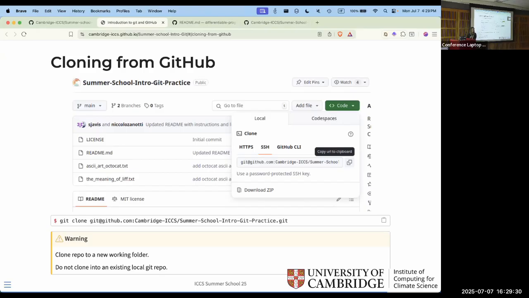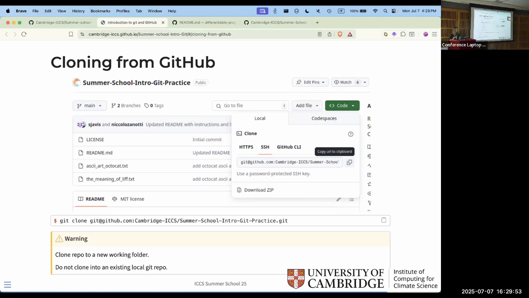You should not put it into the folder you were just in, so not in the one that already has a .git folder, because then you've got some kind of nested repositories, and I'm actually not quite sure what Git will do at that point. Dominic, have you encountered that?